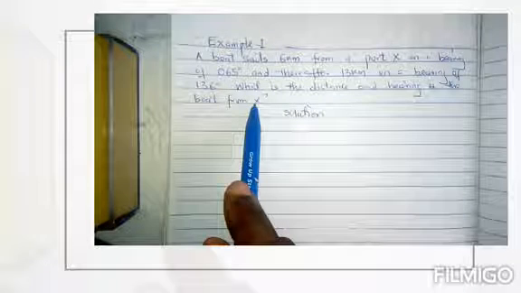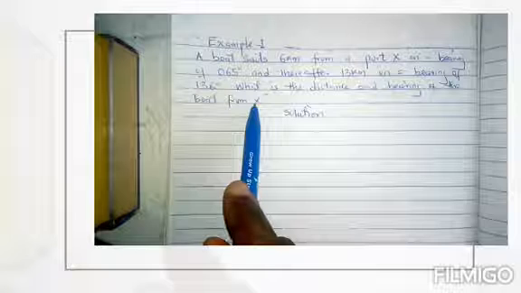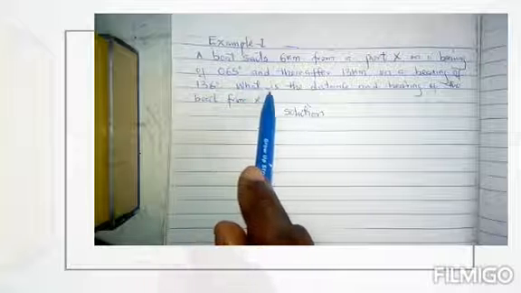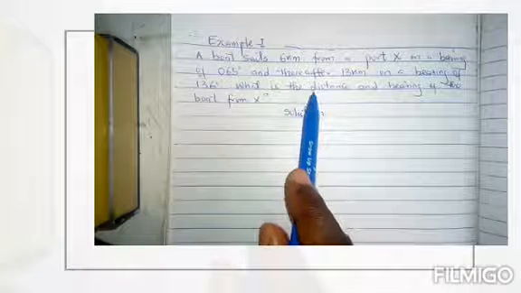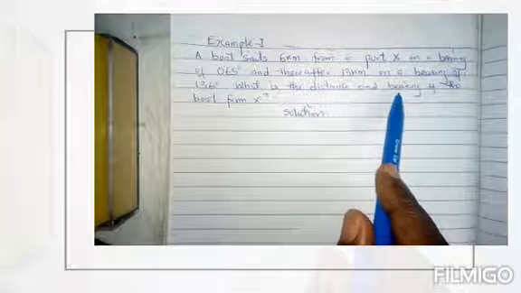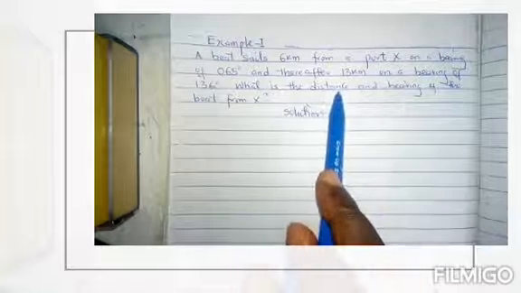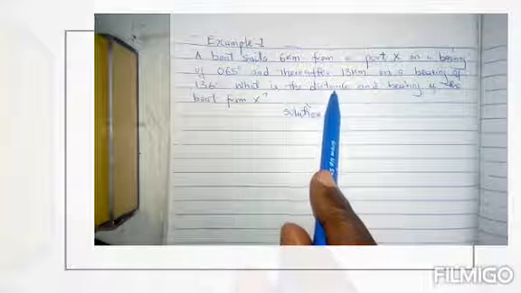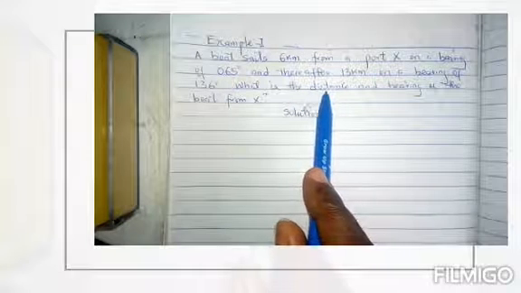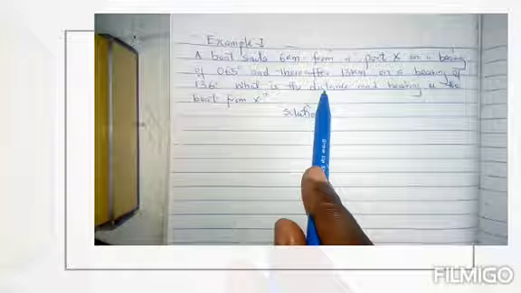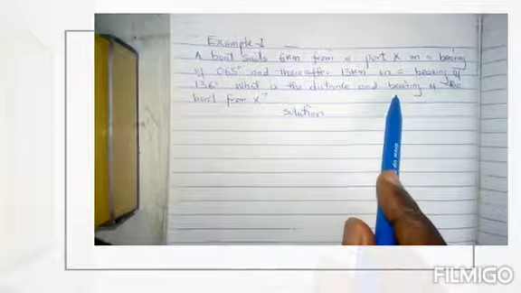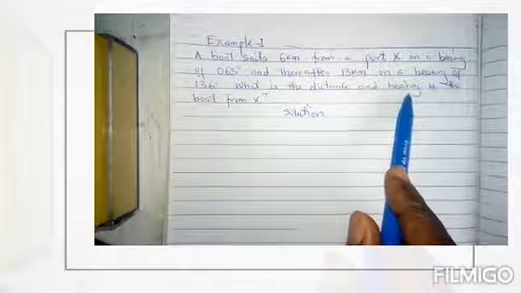Now, what you do to any question on bearing is to straight away check what they ask you to find. They will always ask you for distance and bearing from one point to another. I'm going to explain some facts that matter. If they ask you to calculate the distance, it's all about the sides of the triangle, any of the sides of the triangle. Here is where we have the problem when they talk about bearing.